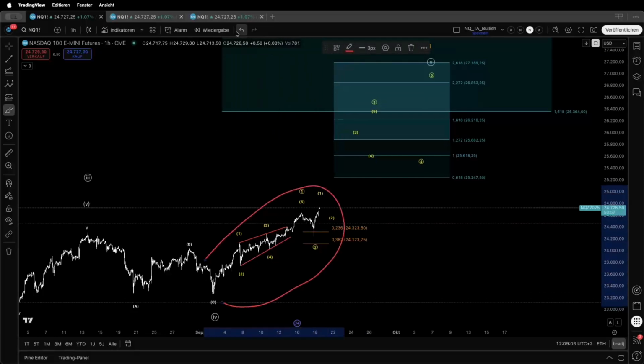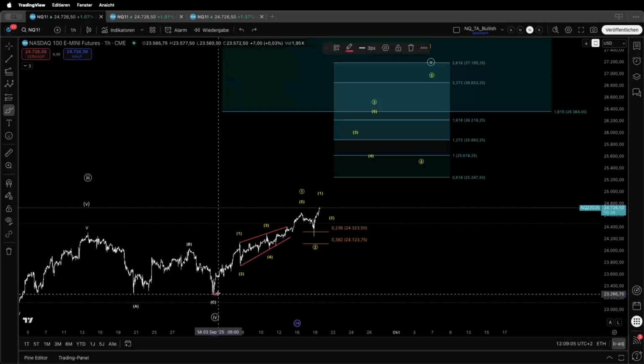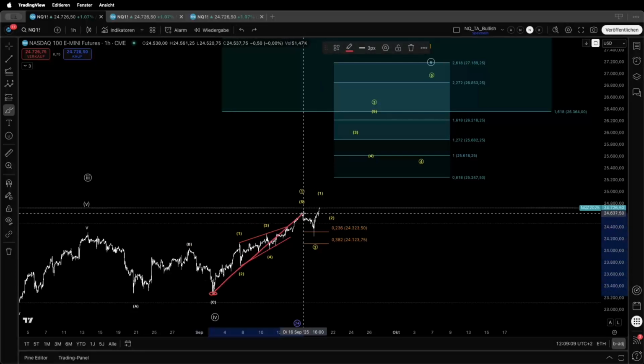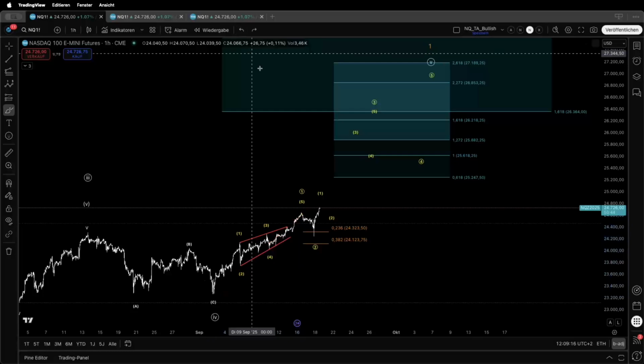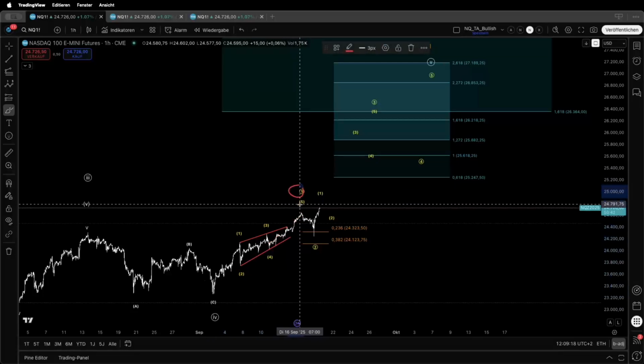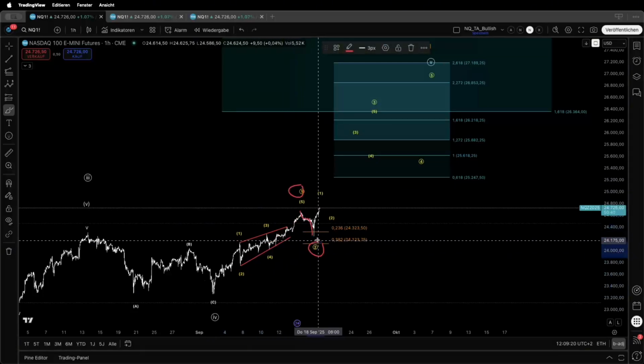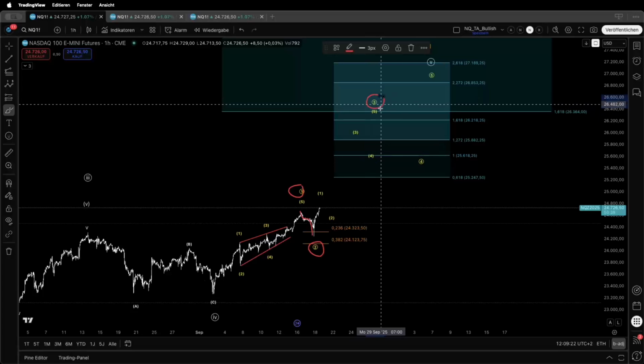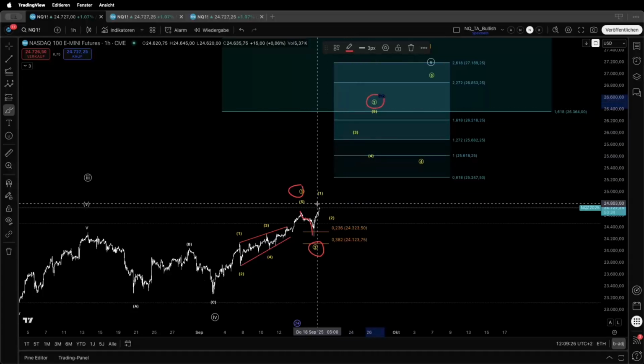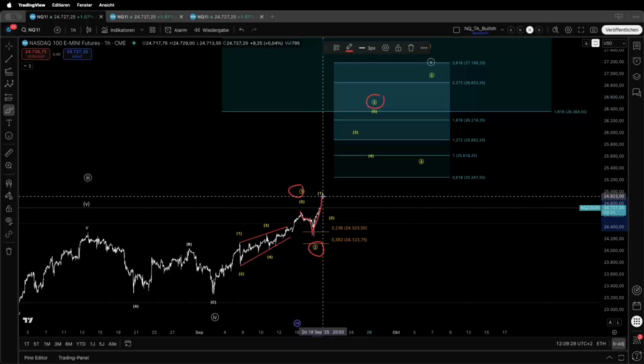where we have done our wave 1 from our September lows, our 2nd of September lows, to the highs on, I think, the 16th of September. We finished our wave 1, we got our correction into the wave 2, and now we're working on the yellow wave 3 in the circle here. That also consists of 5 waves, where we are on the wave 1 right now.